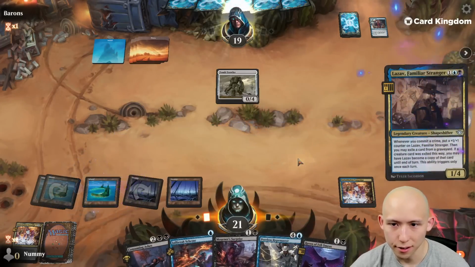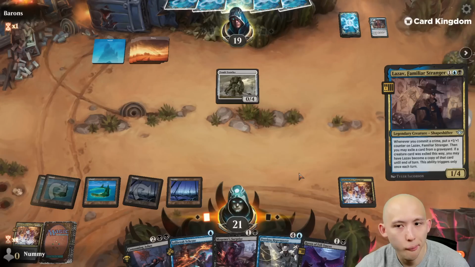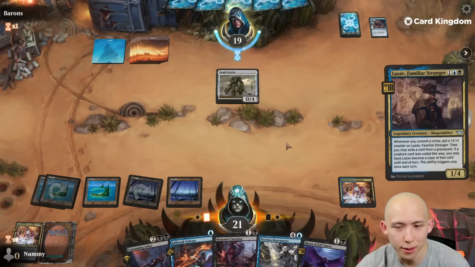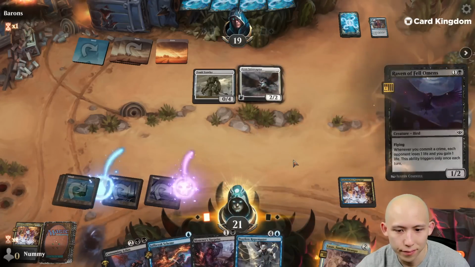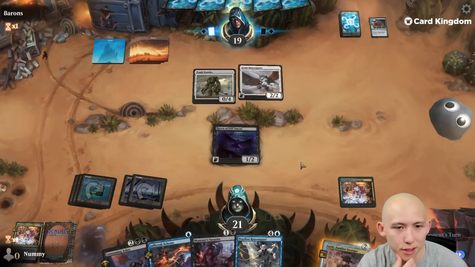I'm going to lead on Lazav first, and then Raven after the fact. Oh, I guess actually maybe I'm supposed to lead on Raven. I feel like I'd rather have the Raven resolve, but I have the Mourner's Surprise in my hand to bring either of them back if they get countered anyways. Oh, sure, that's fine. So I'll have to pay 2 for that on a later turn while the Interruptor's still on the battlefield.